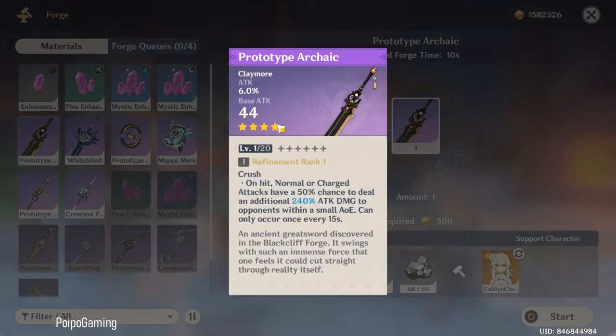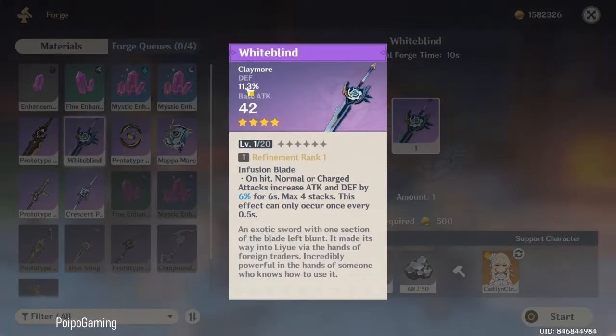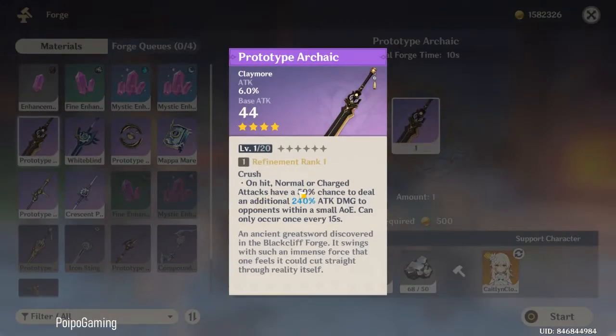How about this one? This one is called Prototype. Oh, this one is actually focusing on the attack. You can see there is no defense here, so attack 6% and base attack is 44. It's a bit different from this one because this one is only 42, but it has a defense here. So let's take a look again. On hit, normal or charge attack have, wow, this one is very awesome, but it will only happen for 50 seconds.